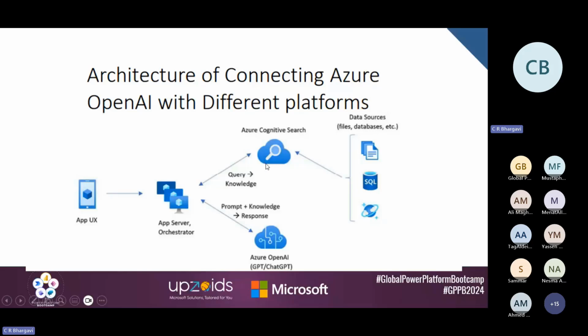And whenever we need to use the Azure OpenAI in platforms like Power Platform, or when we want to connect it with Teams, usually we get either the HTTP response or the endpoint that is available. We would be connecting that with the various platforms that are available, and from there we would use the Azure OpenAI service that was created.